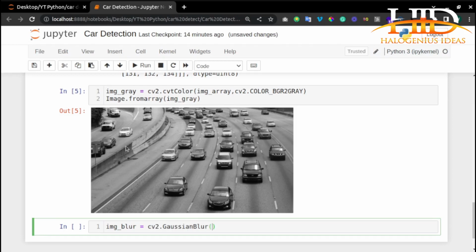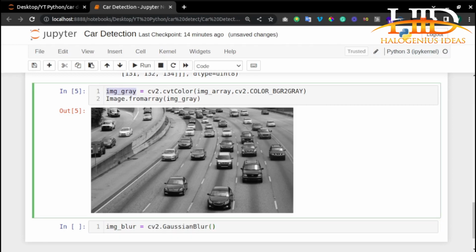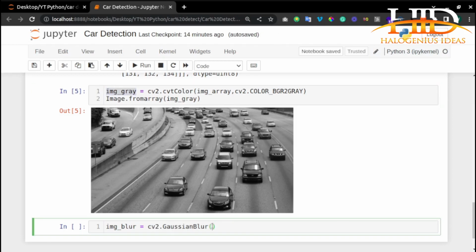Then I'll bring in my gray image, and pass in a tuple, 5 by 5, then 0. This line of code is going to denoise the image.